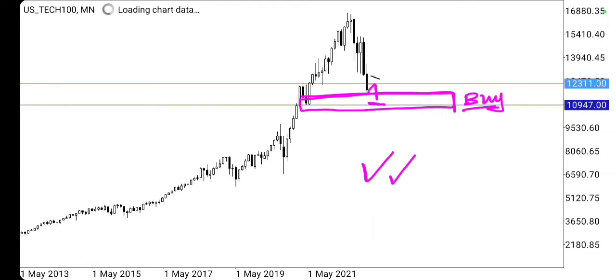Because if you were to buy from this, and then if you were to buy from, let's say, here, it's better to buy from here than to buy from there, because of what? We are all targeting this area. And if you bought there, that's your profit margin. And then if I bought here, my profit margin is larger. So the deeper it goes, the more profit margin it gives us.